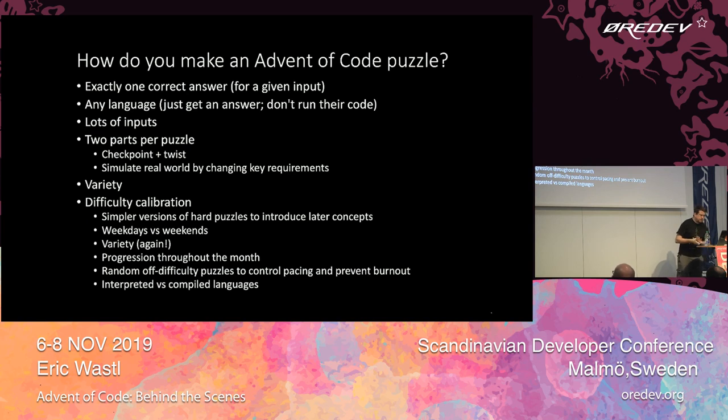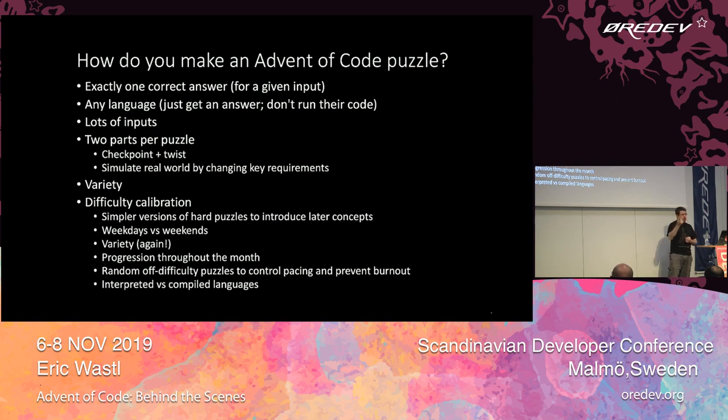Also, variety. Variety is really important for a lot of reasons. A lot of people have different backgrounds. A lot of people have different interests. A lot of people have different skill levels in different areas. So making sure that every puzzle is different, or at least that there aren't a bunch of puzzles in a row that are all the same, day after day after day, right? Keeping things interesting is important to make sure that people don't burn out, or that they don't get stuck a bunch of times in a row, hopefully. And you can't control it for everybody because everybody has different sets of skills. But setting it up so that it stays interesting, or at least teaches everybody something different every day, is really, really important.